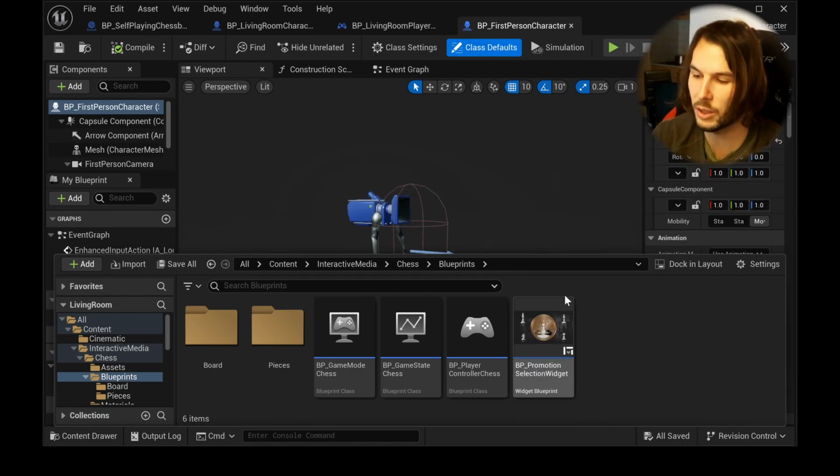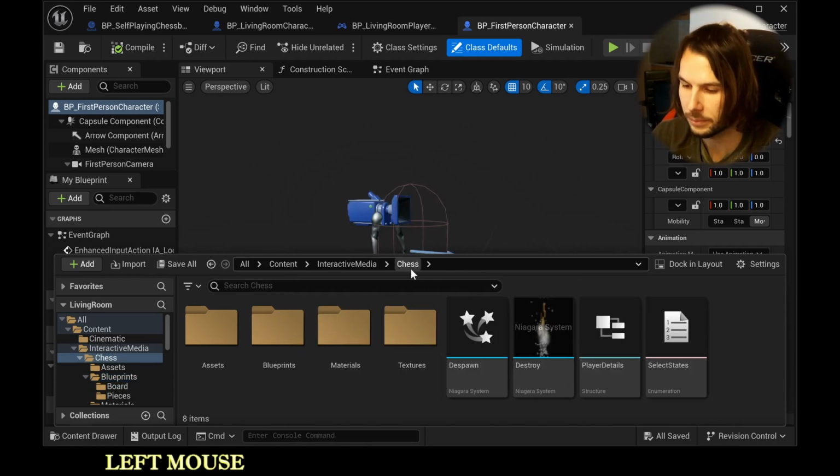And then we have some widget, which is the UI option Unreal Engine offers you, and that will be used to then determine what piece you want to promote to. So once the pawn reaches the other end, you will see that widget popping up and showing you which piece you want to pick from.